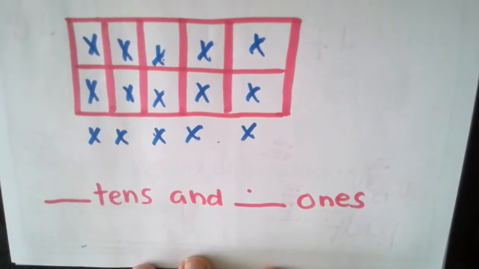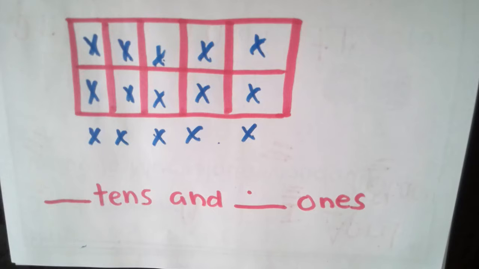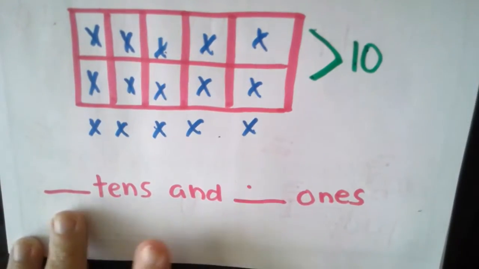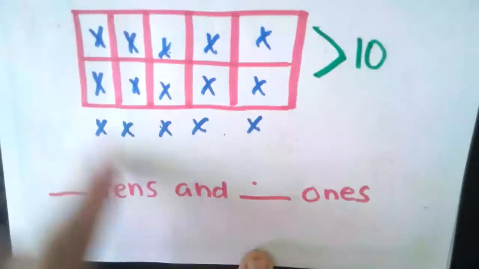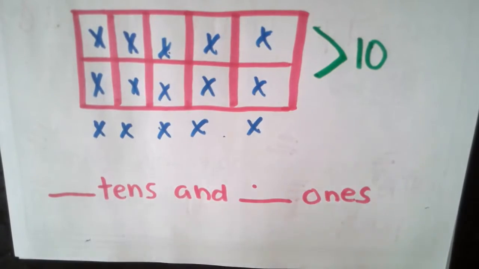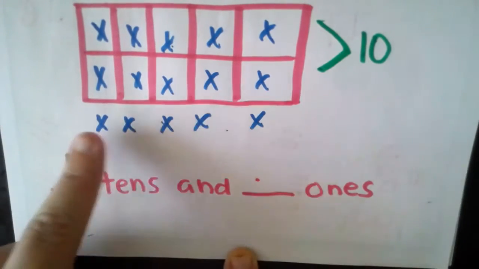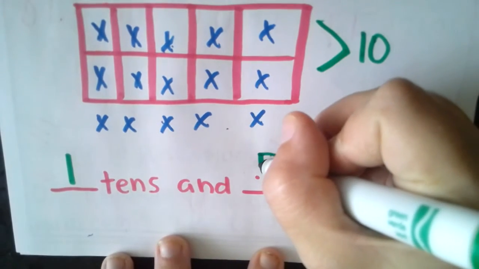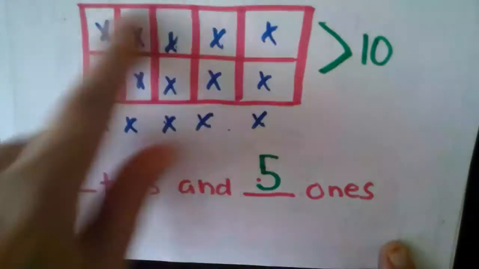Let's look at it here. I can look at it and I might not know what the number is, and that's okay, but I'm going to break it apart. How many 10s do I have? Remember, this 10 frame's all the way full, so that means I have 10, but when it's asking me how many 10s, it's asking me how many full groups of 10, how many full 10 frames. How many full 10 frames do I have? 1. I have one full 10 frame, and then it asks me how many ones, and I have 1, 2, 3, 4, 5. And I have 5 extra ones. So I have 5 ones, and I have one group of 10.